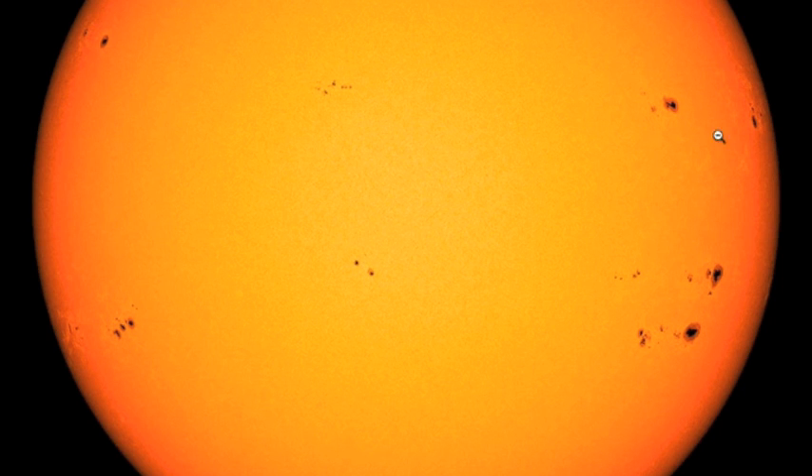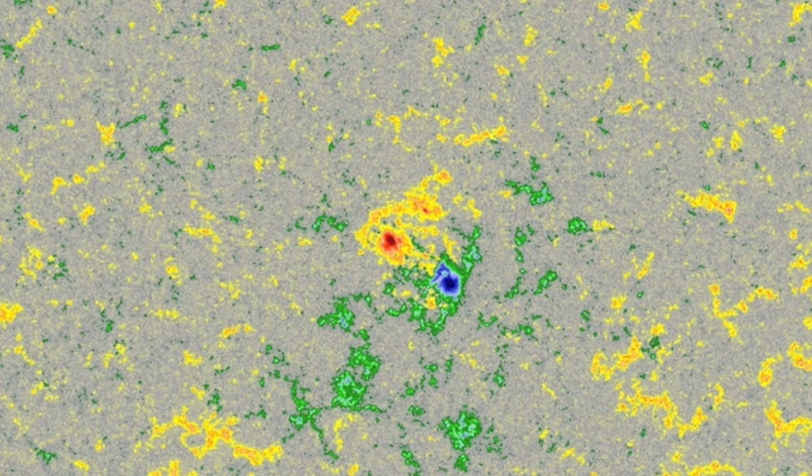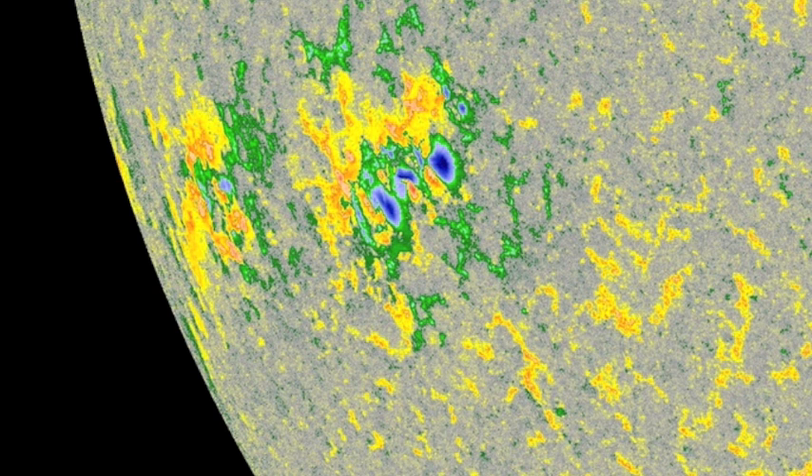The departing spots are fun to look at but have produced virtually nothing, so let's check on the babies and the incoming Leviathan. Still tough to believe this group was born with a delta class and she's beta-gamma-delta now, with her brother down south getting beta class overnight. The big guy doesn't really look as mean, but we've seen the center umbra is a full delta spot — gotta watch for more.